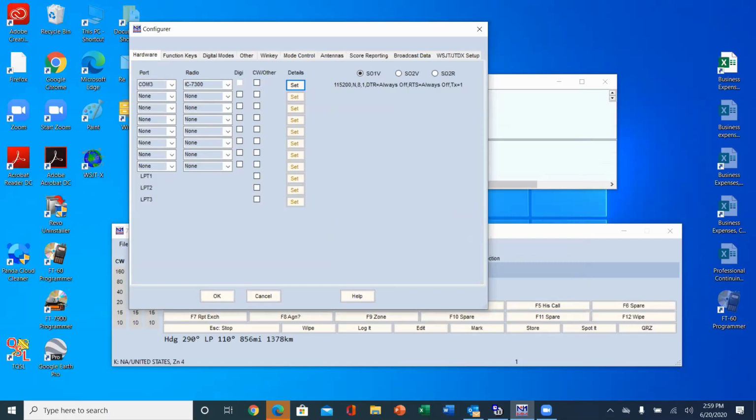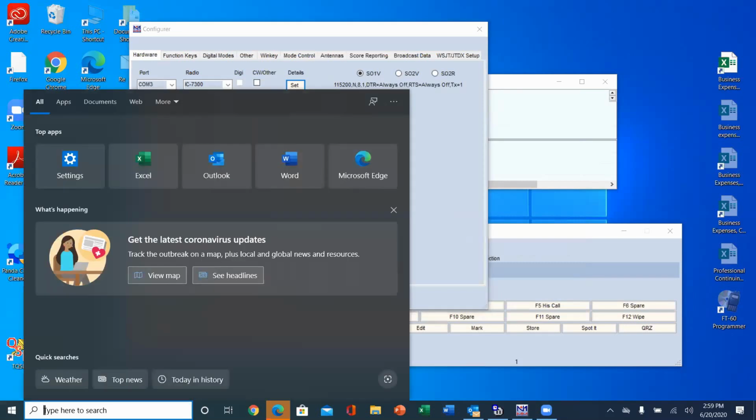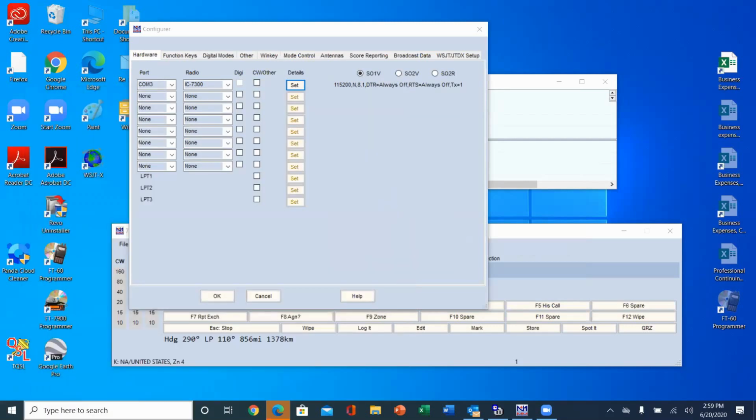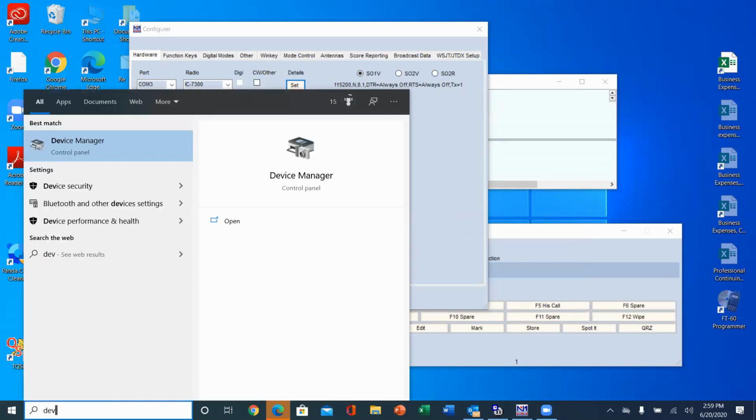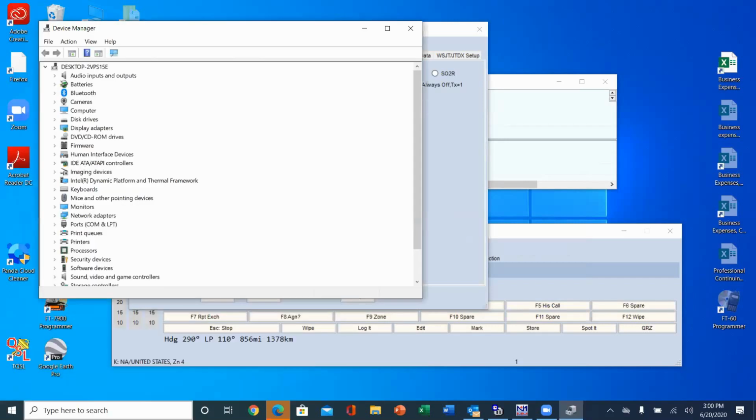The next thing you need to do is go to your device manager. Now, the easiest way to find your device manager, and again, I'm presuming this screen is showing up, I clicked in the bottom search window on Windows 10, and I'm going to type device manager. When you do that, you'll get all your devices. Slide down, these are in alphabetical order, come down to ports. And you may have many ports active, but the one that ICOM uses is the Silicon Labs bridge. So go ahead and click that one.